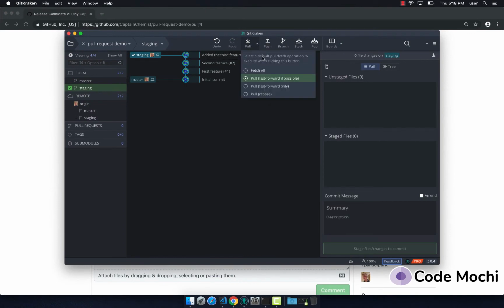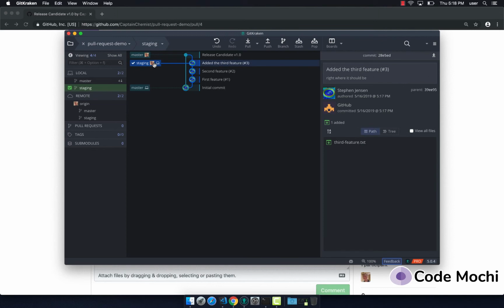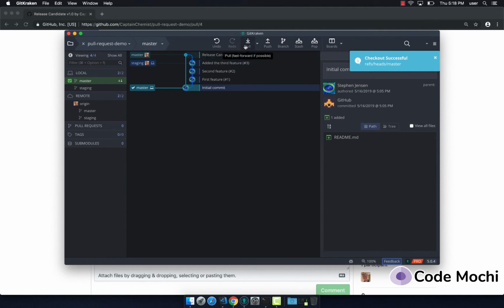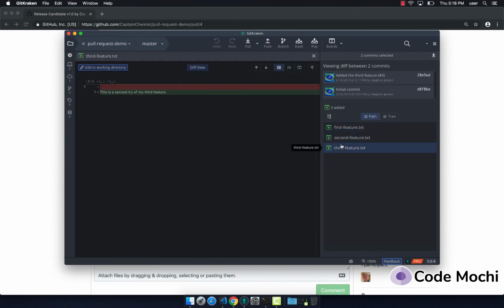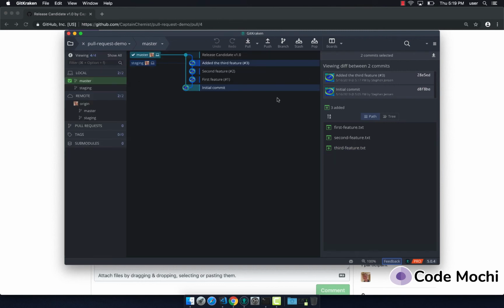And so what we'll see here is that we now have a staging branch and a master branch, and that the master branch now has a second commit on it, which is the result of the 3 changes that I made on the staging branch. So what's great about this is that I have 2 branches that are totally independent, and I could be selective about when I'm merging a series of changes from staging down onto master. So I can be working on my staging branch, I could be making updates, and it's only when I'm ready for production that I can merge those changes onto master. And if in the future I accidentally have a change that totally breaks staging, it's okay, because my master only will get the release candidates, so it will only get these releases that are certified and ready to go.